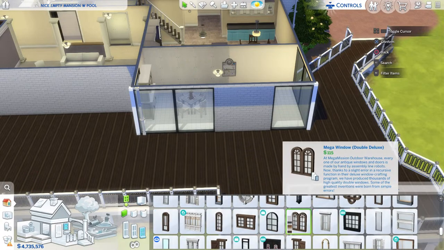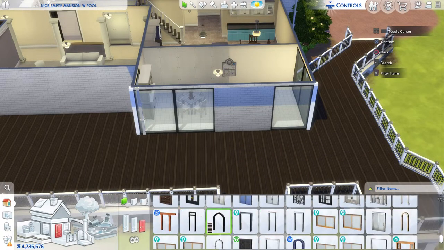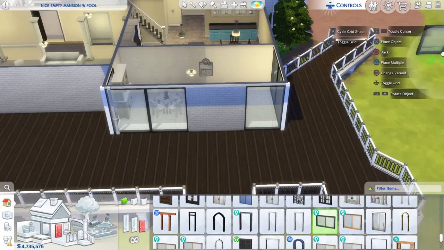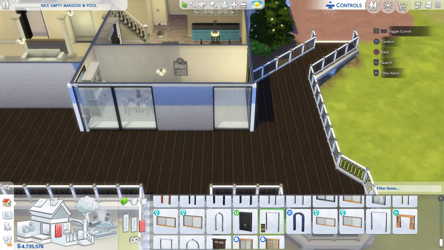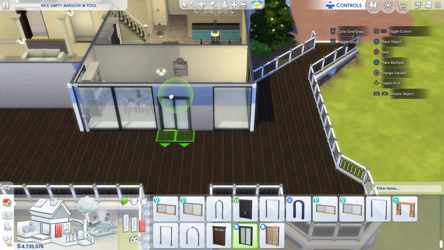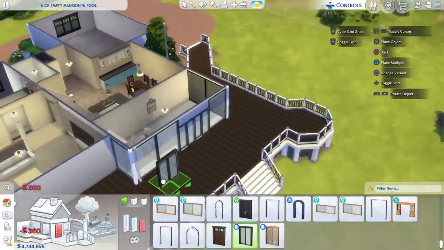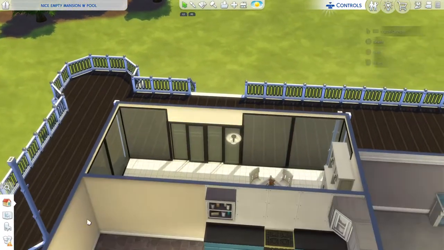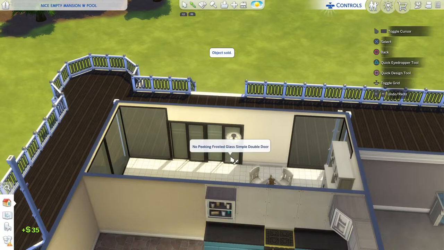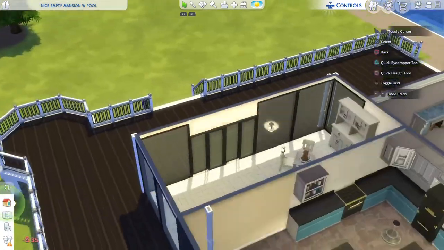Oh, wait, would I be able to use this big sliding door? I could use this back here, but I'll have to remove one of those windows. So we're just going to go with regular sliding doors, but they're going to be way too small though. I mean, they fit, but I don't know. Should I just do two windows and then, oh, that's not going to work. Okay, we're just going to put the window back.